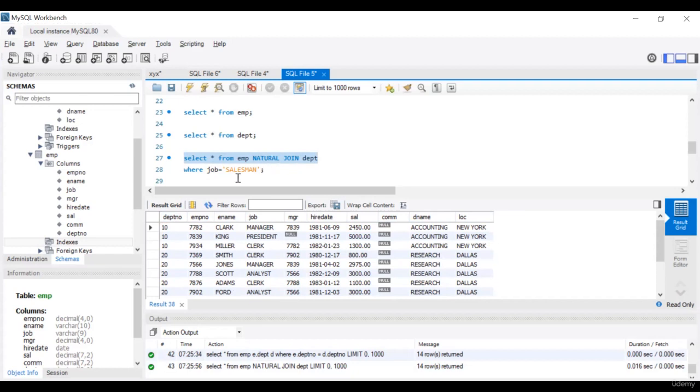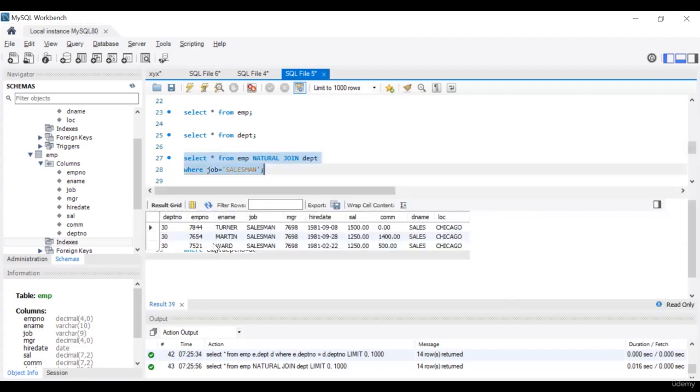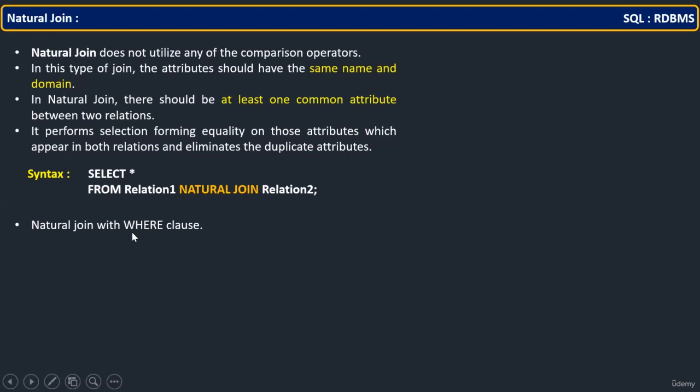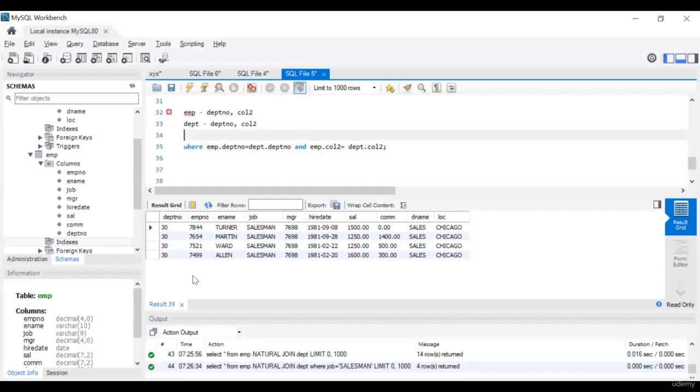So natural join automatically filters the columns also, that means duplicate columns. So even if I run this one, it is going to show only one time department number, that you can observe. Whatever be the common column between these two tables, it is showing automatically one time. That is one difference we must understand clearly. And of course, we can use where clause along with the natural join. Then natural join is not just for two tables, you can go for more than two tables also. Here we don't have one more table, but you can simply understand the syntax.